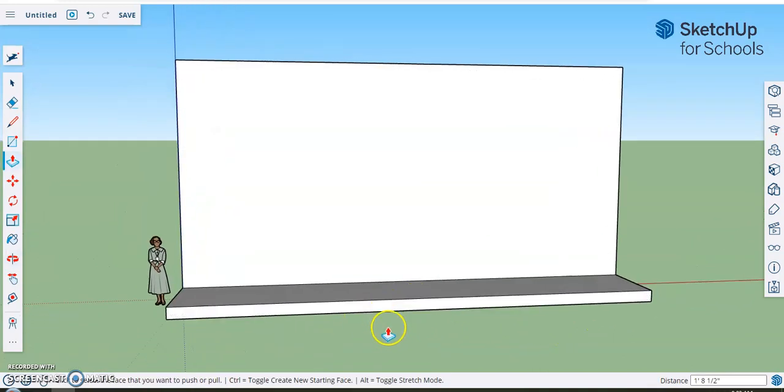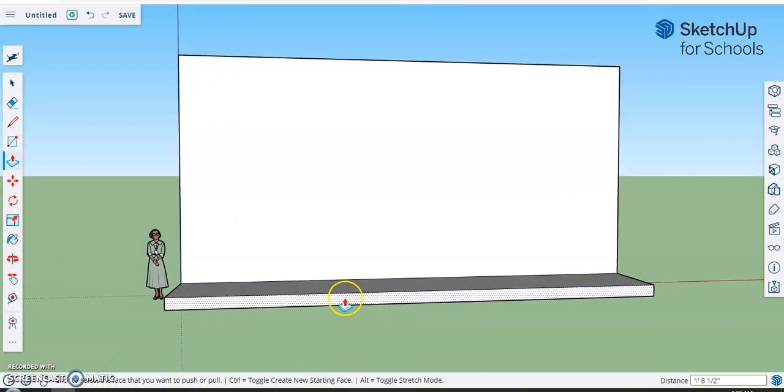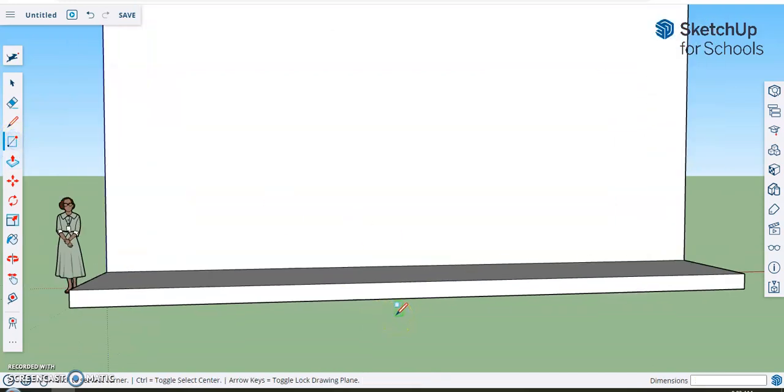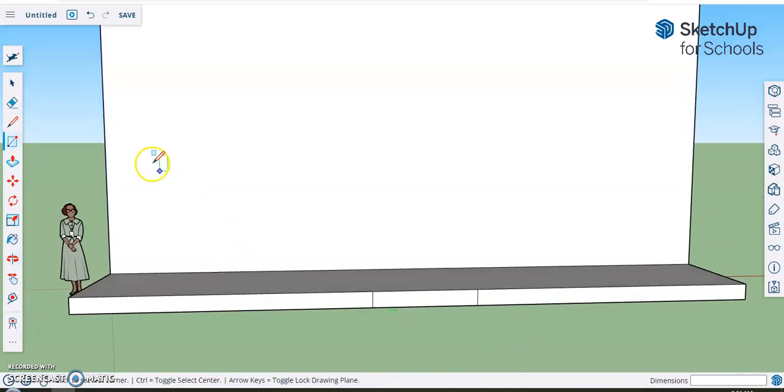Now let's make some steps leading up to the front porch. To do that, we're going to select our rectangle tool again. And let's zoom down here, and somewhere near the middle, we can actually find the center. There's the midpoint. I'm going to go a little bit to the side of the midpoint. When it's red on the edge, I'm going to click and let go. Come over and go right to that edge. Make sure that it's green. And let's go about there. Click and let go.